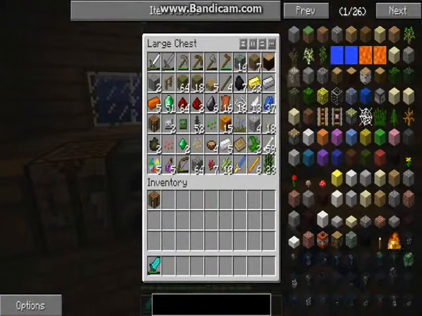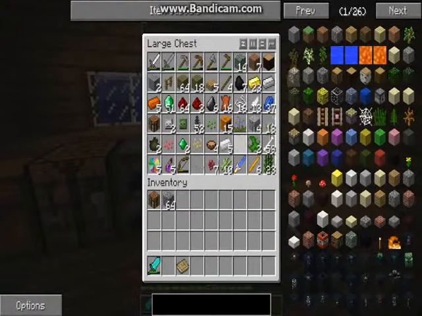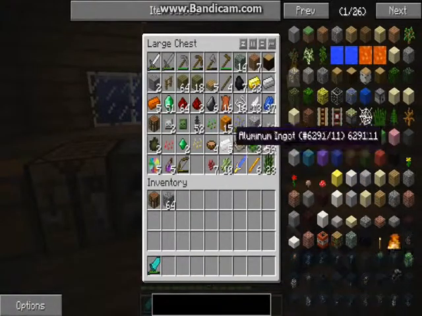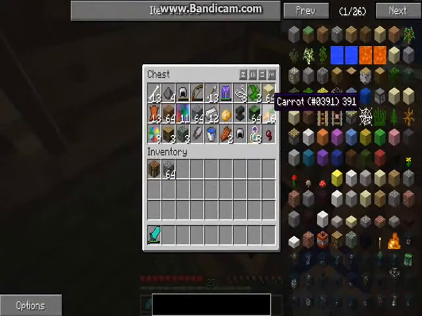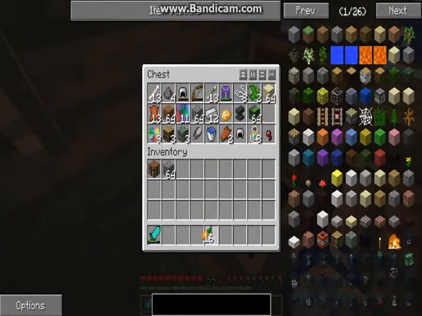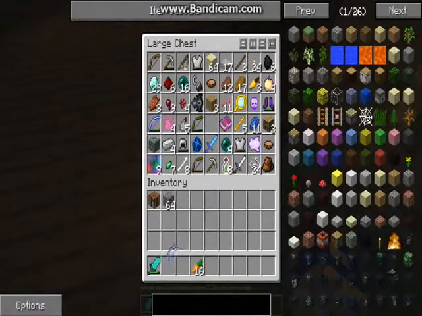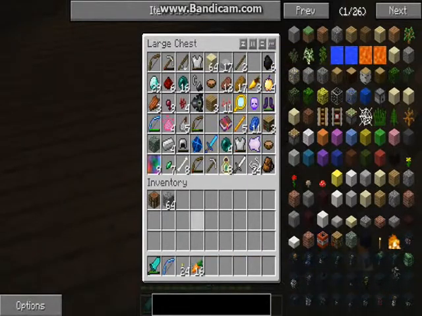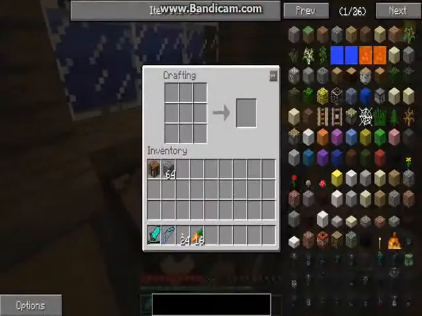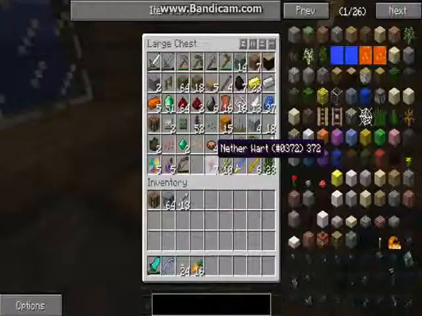So let's bring some building blocks. Now I'm not sure whether I want to make it my home. I'm still deciding. I mean, it's hard to decide. I'm gonna bring carrots for food. I'm going to take my power one crystal bow. I don't have arrows, do I? Do I have arrows? Yep, I do, but not that much.